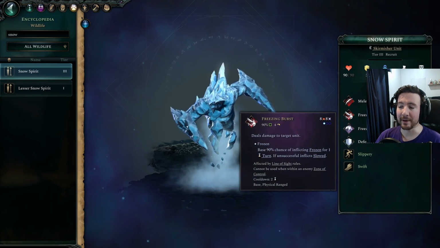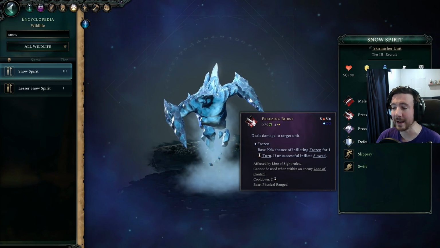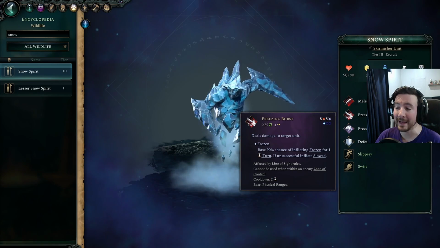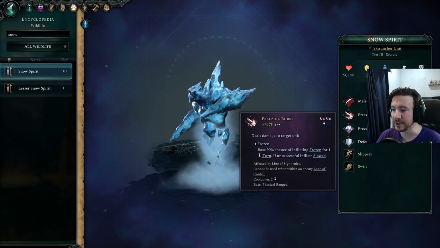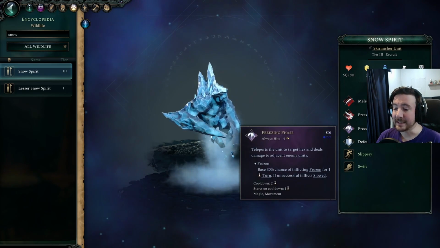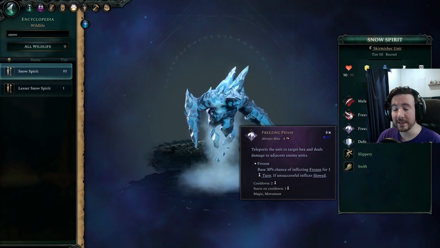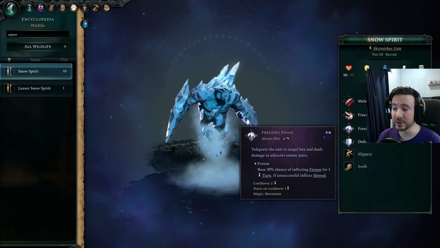The Snow Spirit has a 90% chance, so you can actually kind of plan your turns around assuming you're going to get a frozen effect on some enemies if they're a low enough tier and don't have any extra status effect protection. Like a lot of the elemental sort of spirit units, this one has a teleportation ability. It teleports to a hex and deals damage around it and has a small chance of freezing, and on fail it still slows them, which is quite helpful.